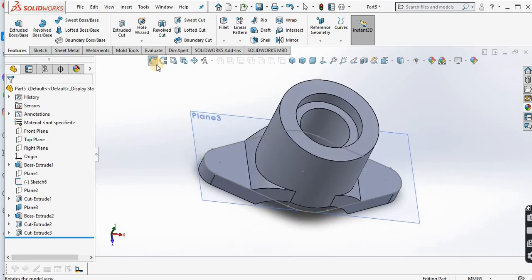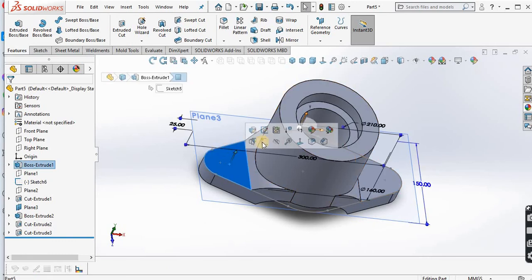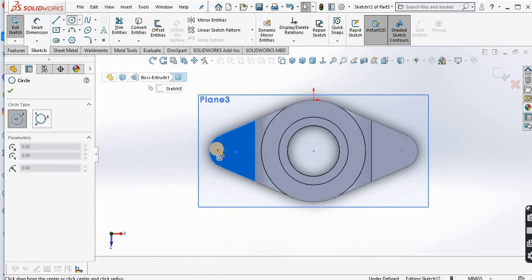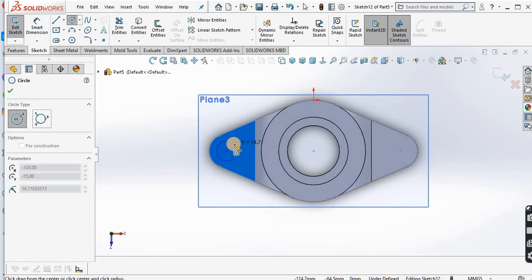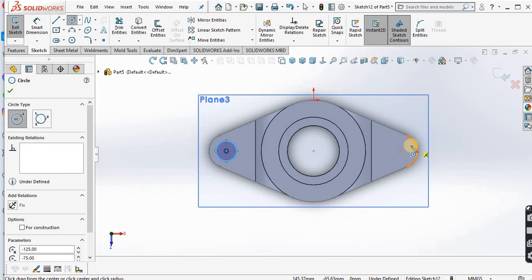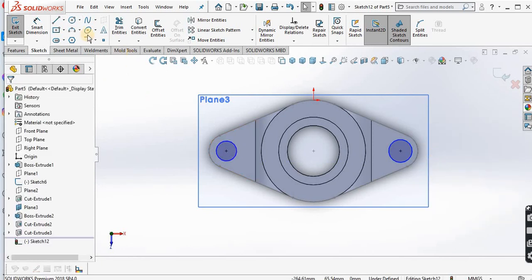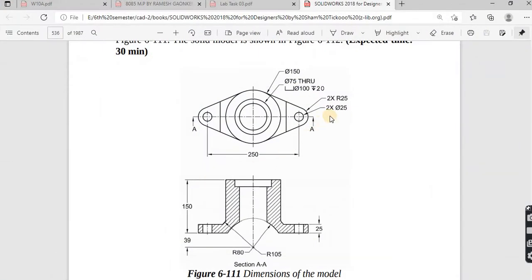Now we create two other holes, here and here. So we sketch here, normal. Use the circle command here and here. So the diameter of this circle is 25 millimeter.